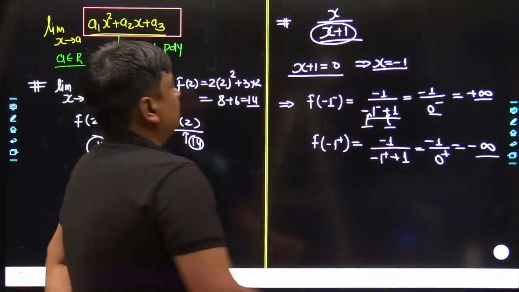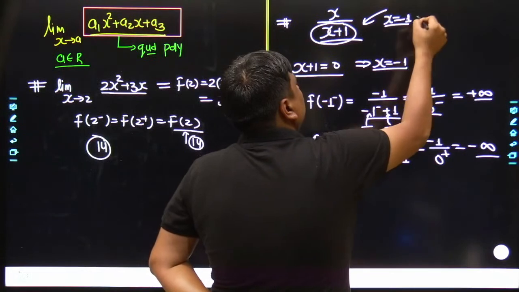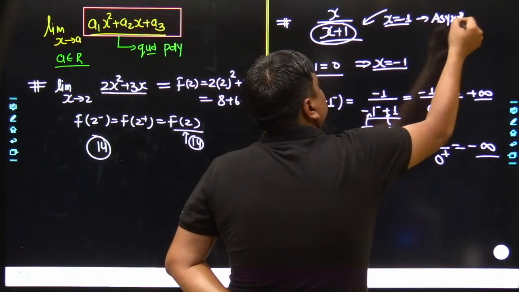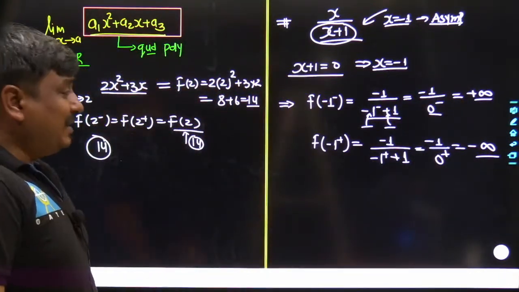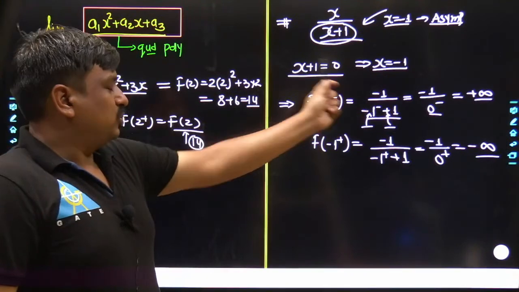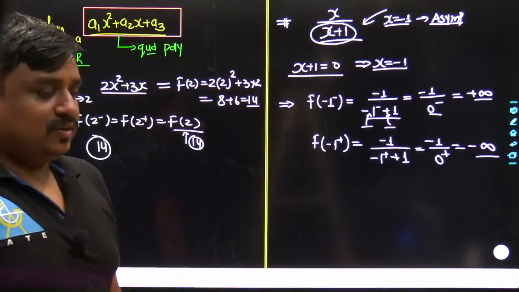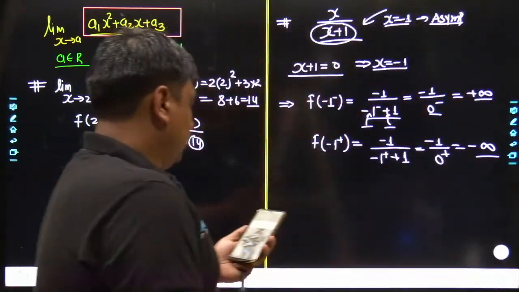So obviously, as far as this problem is concerned, x equals minus 1 is its pole, also called its asymptote, and here the function is discontinuous, because once you take the reference of minus 1 minus, the magnitude of the function was reaching towards plus infinity, otherwise it was reaching towards minus infinity.